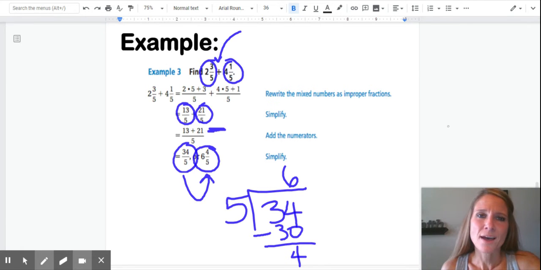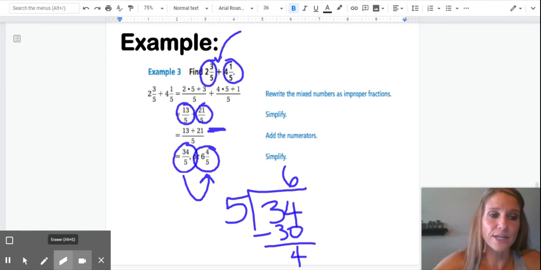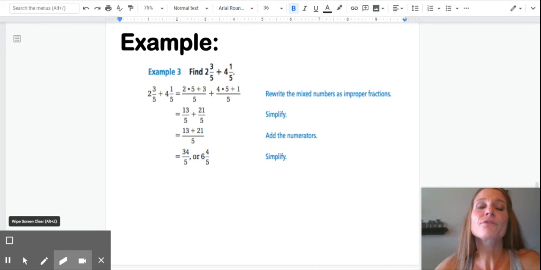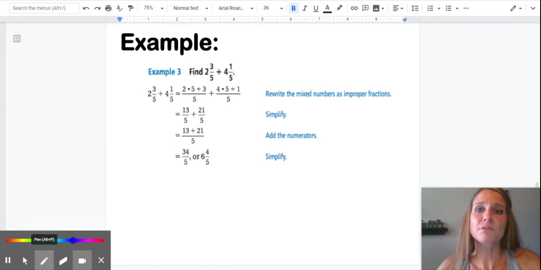We'll find that in math class, there's more than one way to solve a problem. And these are just called strategies or tools. And so just like in a toolbox, you might have three different screwdrivers. They all do the same thing, but you might have a favorite one that you're going to use. And so it doesn't matter to me which one you use as long as it gets the job done. So I'm going to go through another way to solve this in case going from a mixed to an improper is not your thing. Another option is to look at the values.